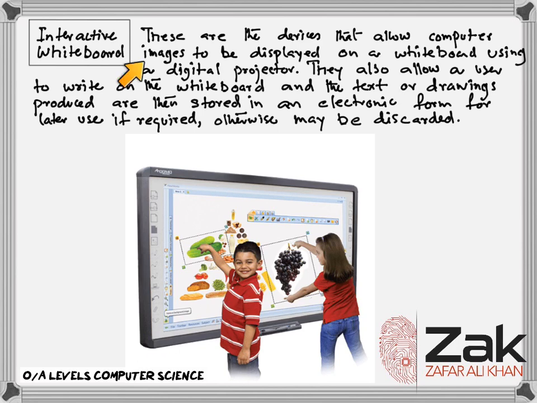So these are the devices that allow computer images to be displayed on a whiteboard using a digital projector. In their original form, it was this. They also allow a user to write on the whiteboard, and the text or drawing produced are then stored in an electronic form for later use if required, otherwise may be discarded.